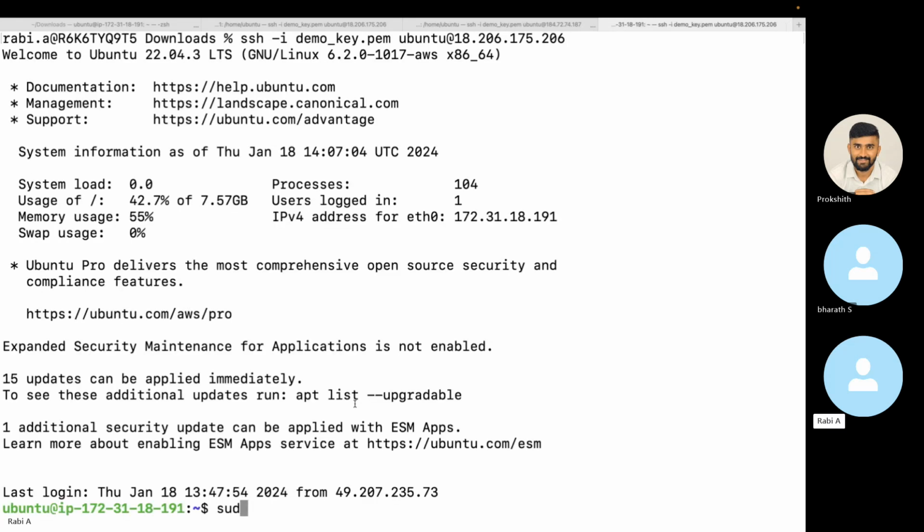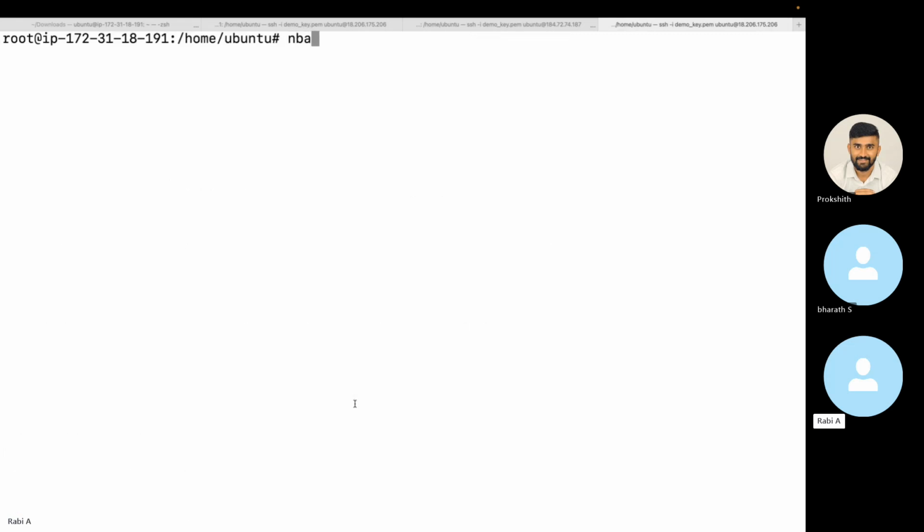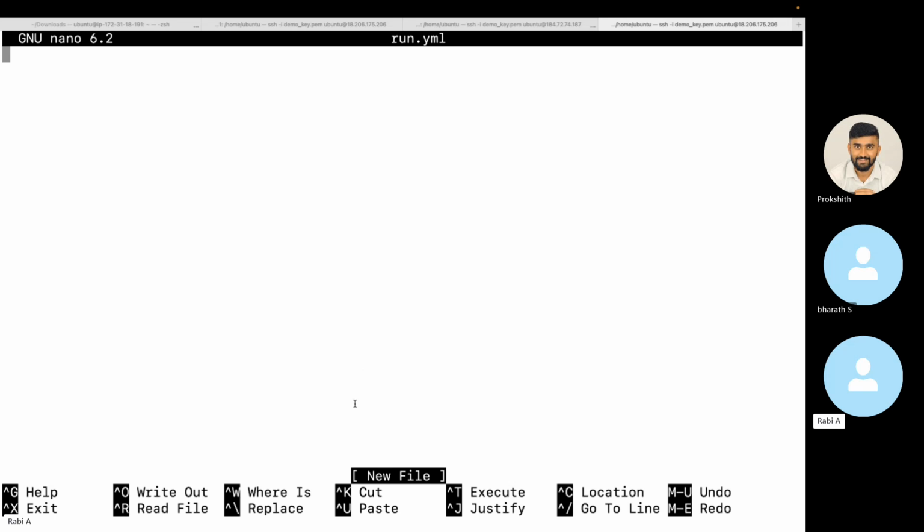We'll become the root user and create a new playbook. We'll call this run. You can give whatever name you want, just make sure you end with the .yml extension.